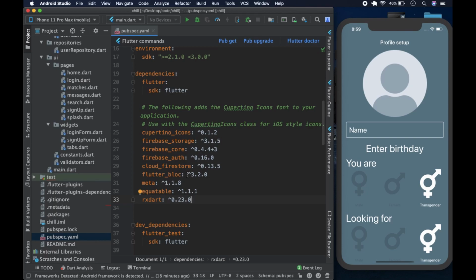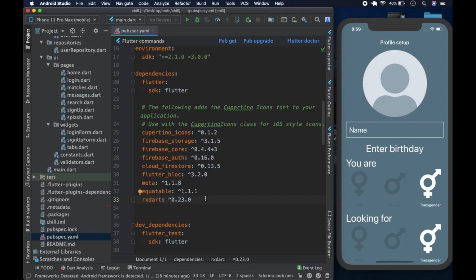But you could come here and do something like this. Our app will still work, or you could leave it for when we come back to it in the future. In Flutter BLoC 4.0, I think rx dot was decoupled from Flutter BLoC. So that's one of the changes we're going to make when we finish the app and we are updating it.